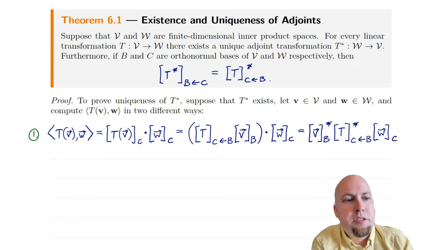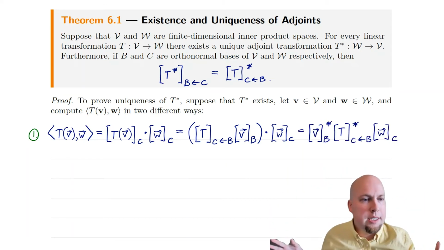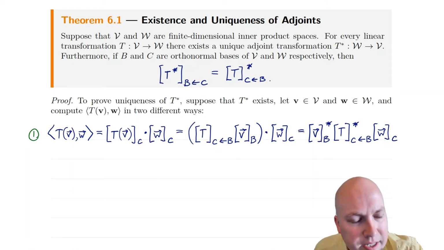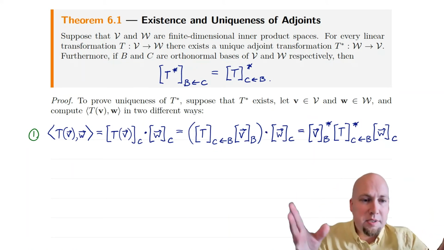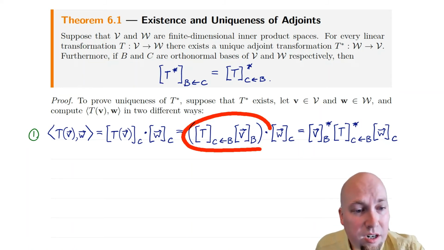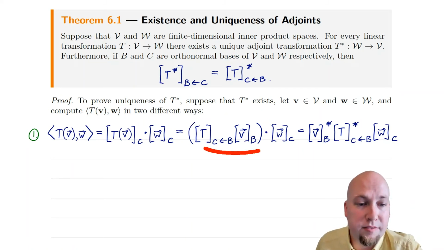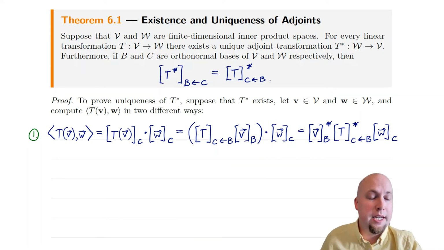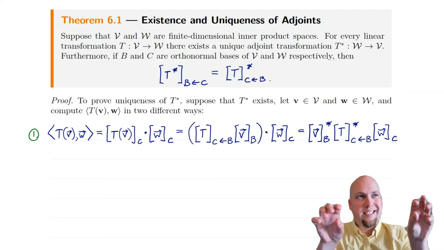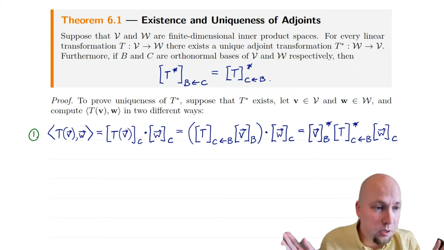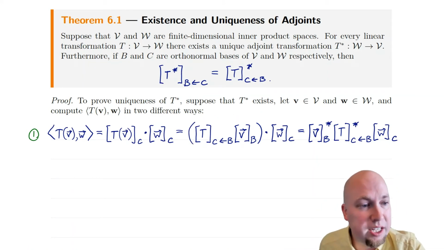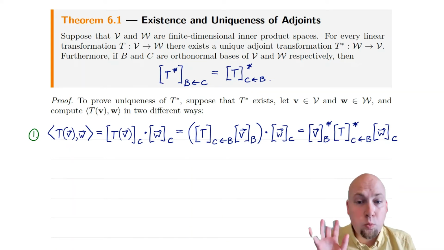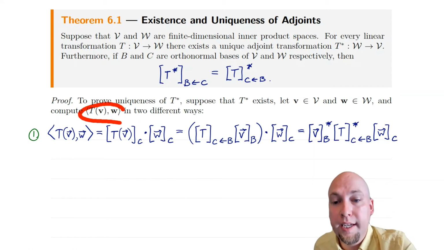And now I'm just going to use properties of the dot product. Whenever you have a vector dotted with a vector, if you think of everything as column vectors, then this is the star of this, the conjugate transpose of this column vector, so it turns into a row vector times this column vector. V dotted with w is the same as v star times w. So that's all we're doing here. And when you take the star of this, it swaps the order of multiplication. All right, so that's one way we compute this quantity, T of V with W.